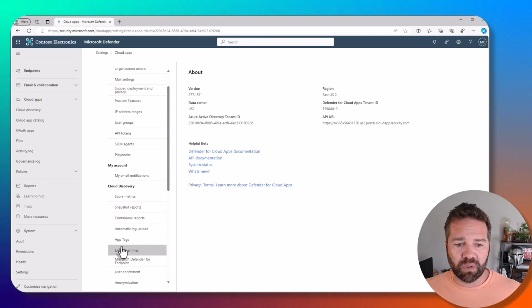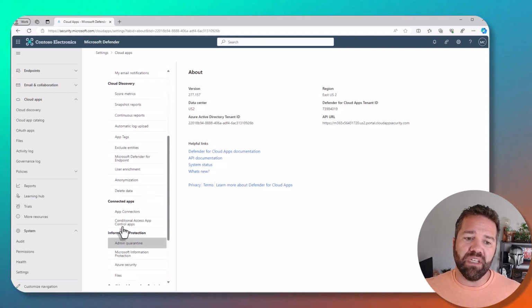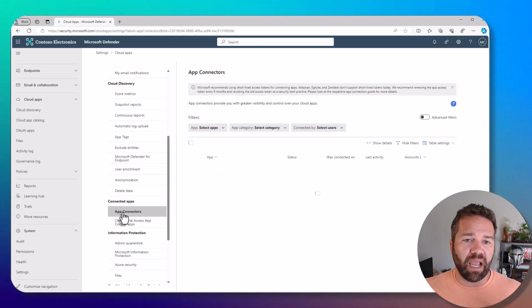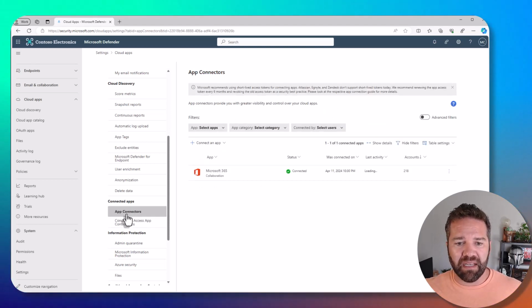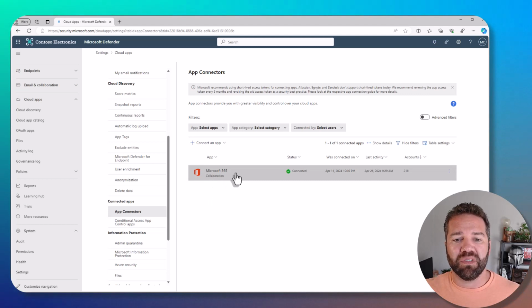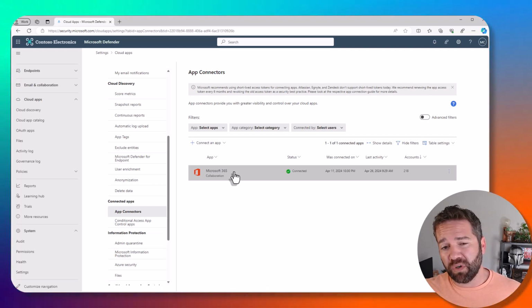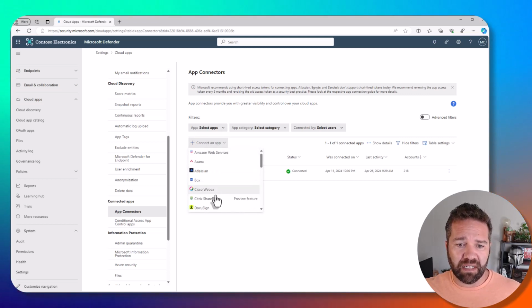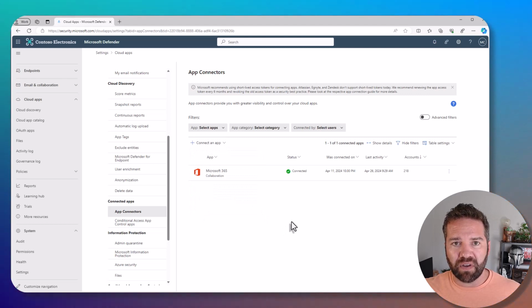First and most important setup procedure is you need to go and connect your apps in your environment. That's going to be under App Connectors here. And here you can see I have Microsoft 365 pre-set up. You may have it, you may not have it in here. You probably will if you're a newer tenant. If you're an older tenant, it might be blank. If it's not showing, you're just going to come into here and hit Connect an App, and you'll go down to Office 365 and add that in your environment.